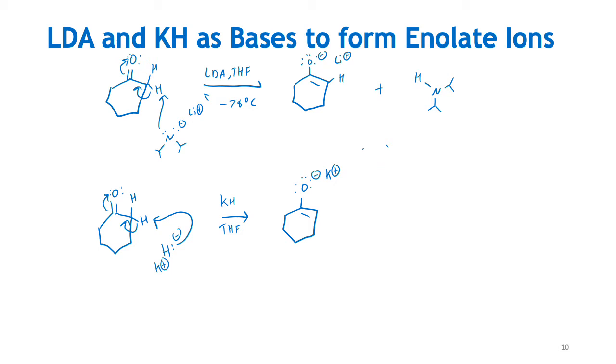And so the byproduct of this is, yeah, you use hydride anion to deprotonate, so that's H2. And that's a gas, and that just bubbles out of the solution. So hopefully you can see why that's not in equilibrium, okay? There's no H2 present in order to make it go in the reverse direction. It just bubbles out of solution. Okay, so both of these are viable ways to make enolates that are non-nucleophilic. You just generated it, and now you can use it for whatever reaction you may choose.